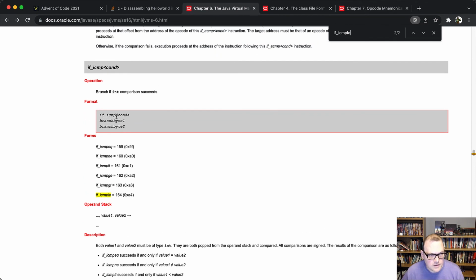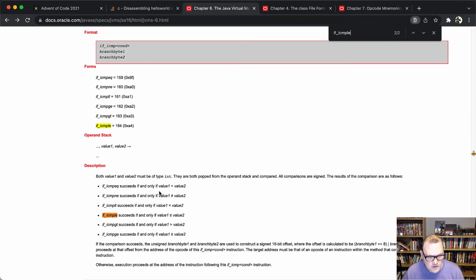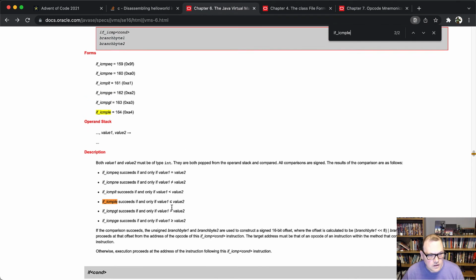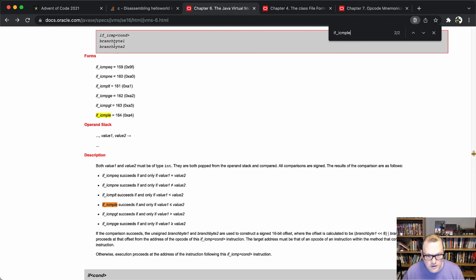The other thing is this command is going to have 2 bytes after it. And these are the location that we're going to jump to after the comparison. Yeah, so this is a 16-bit value. And then we're going to jump to that location if the condition was true. Okay, so let's start with the A4.